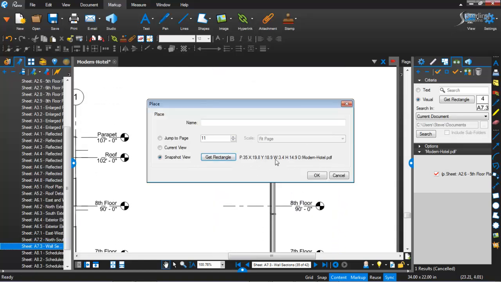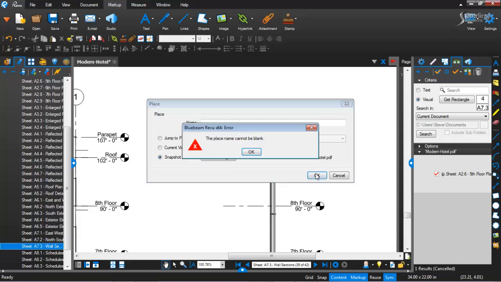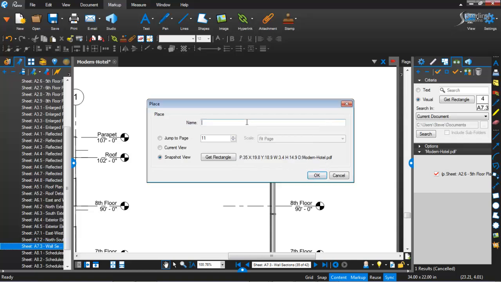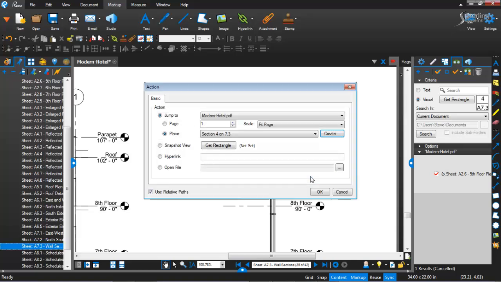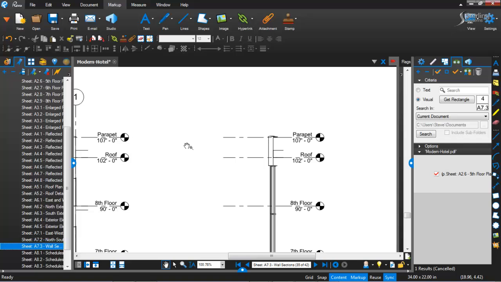It's going to tell me the location and the file name. Hit OK. I got to tell it a name. Section 4 on 7.3. That could be purely up to your standards on how you want to name it. Use relative paths. Hit OK.